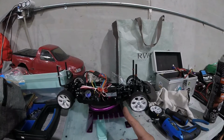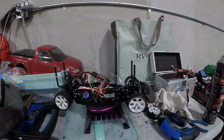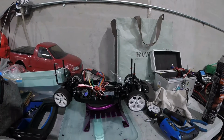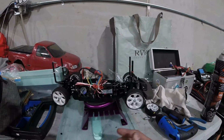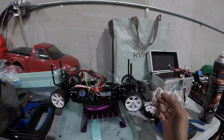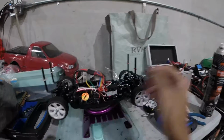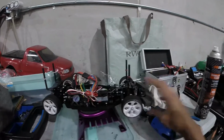This one's tough. It's just, it's twitchy in strange areas. It's inconsistent. I can't even explain it because it does so many different things in so many different places. I could be doing something wrong. It's a little, I don't know. This is the setup I currently have on it anyway.